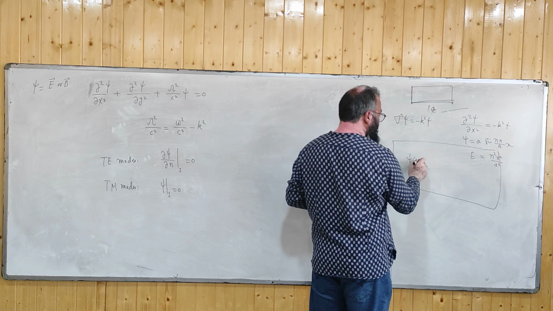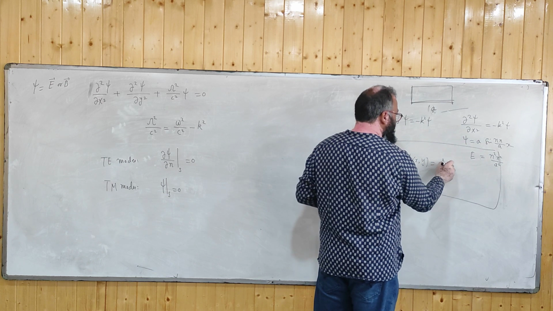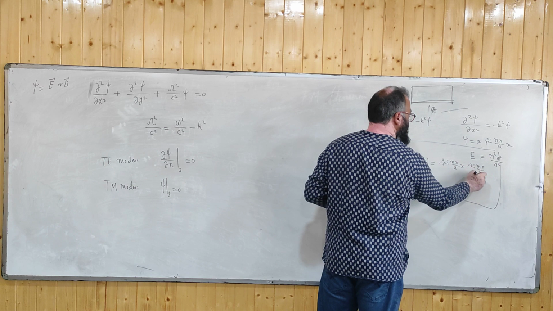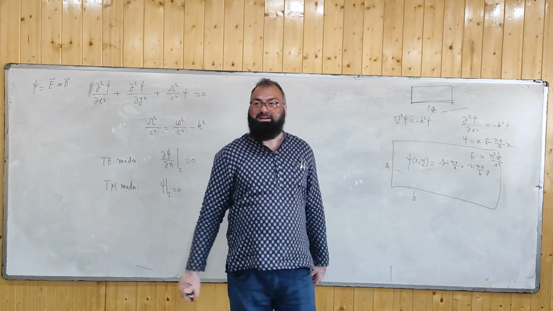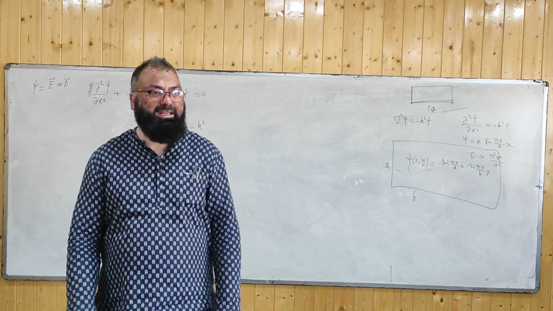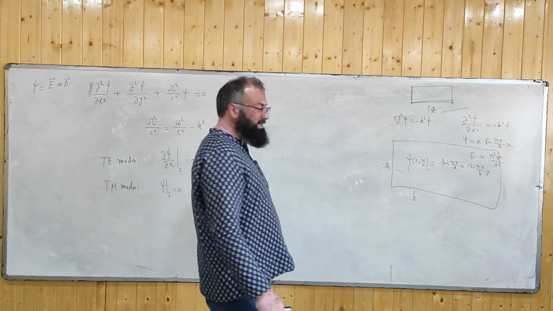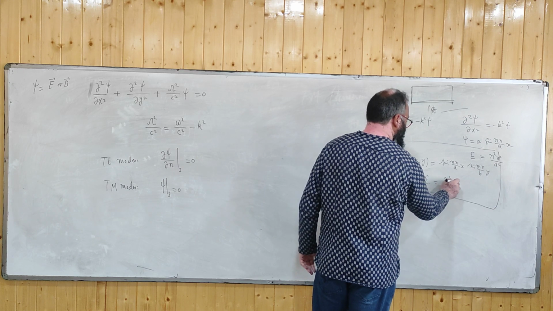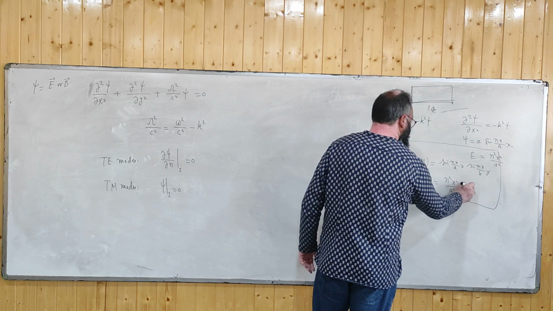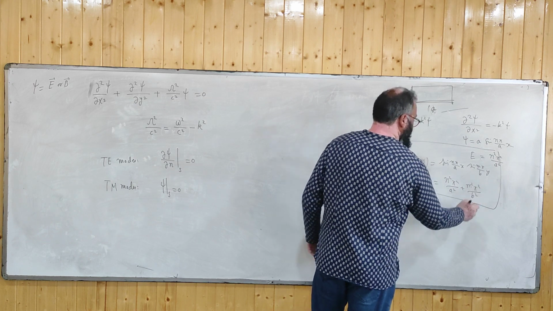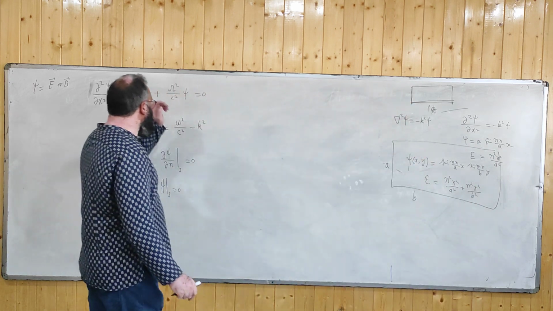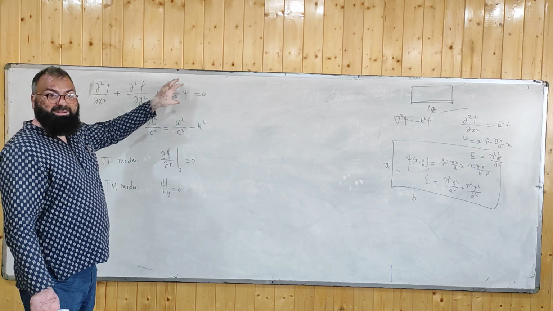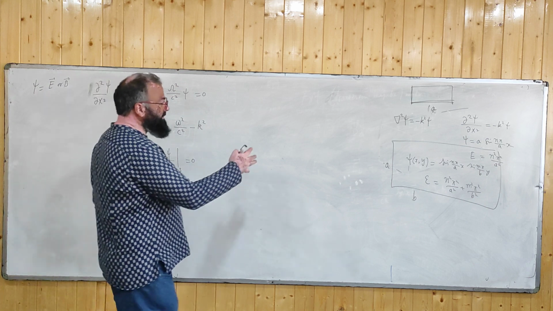What will be that? So you must simply multiply sine of n pi by a x, sine of, let's say, m pi by b y. Why b is the depth. Okay? So is this the case? So what is the total energy? You just sum over along. So the energy will be simply equal to n square pi square by a square plus m square pi square by b square. Is it? Okay, so what is the energy? Corresponding to energy, I am having this factor, omega square, is it? Clear?